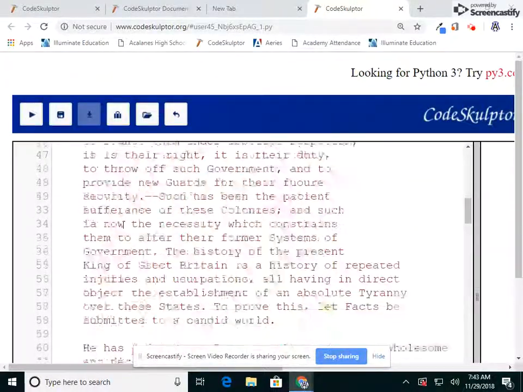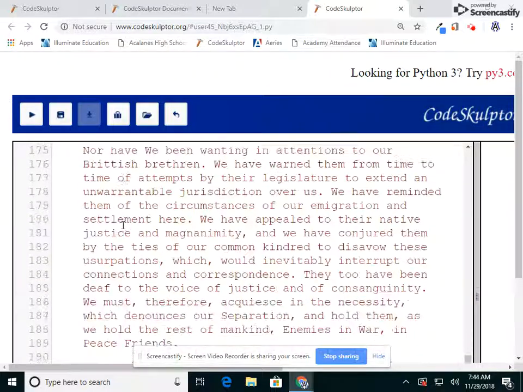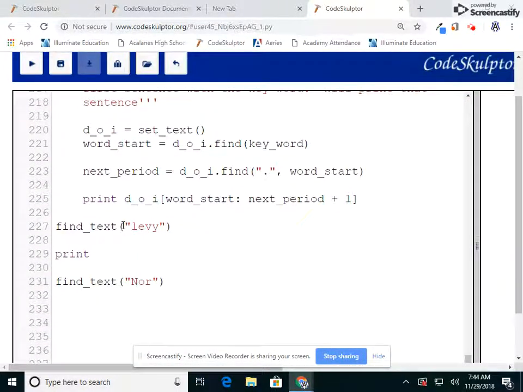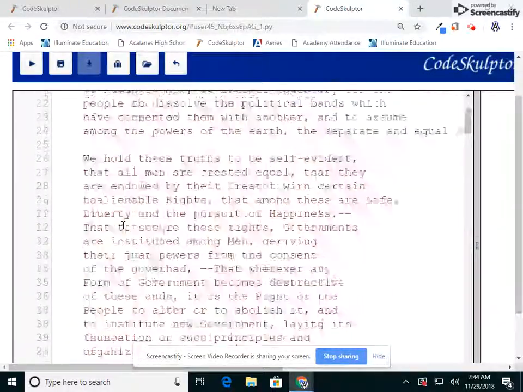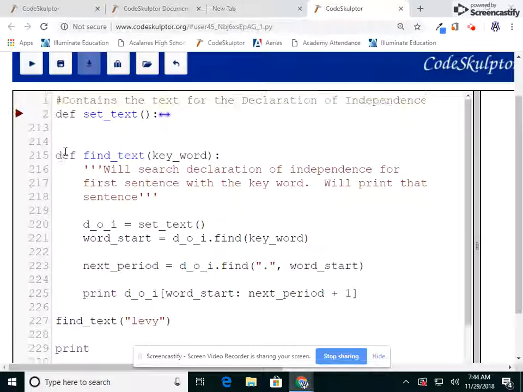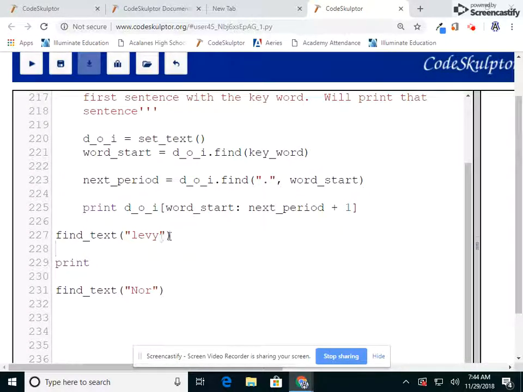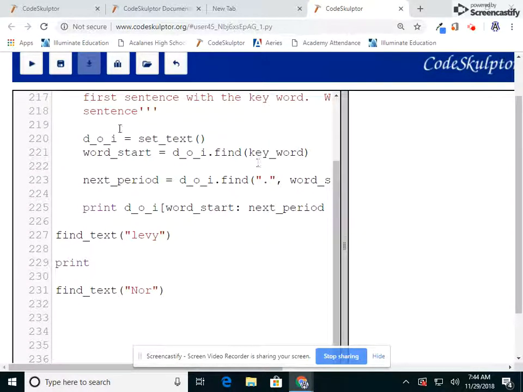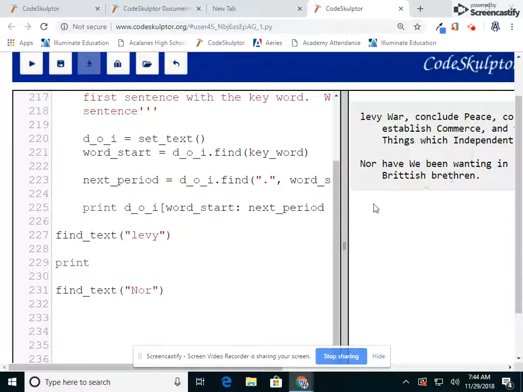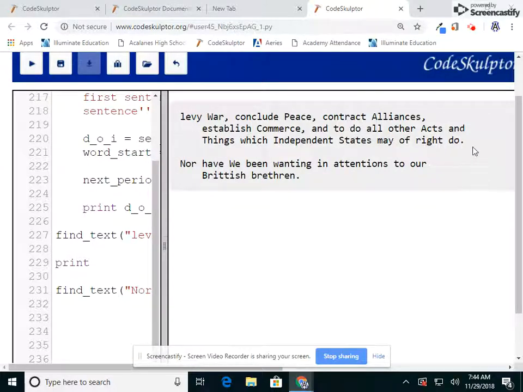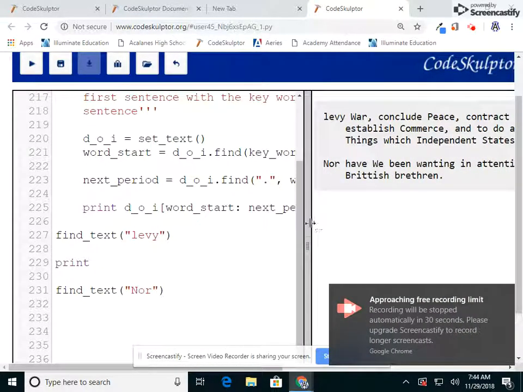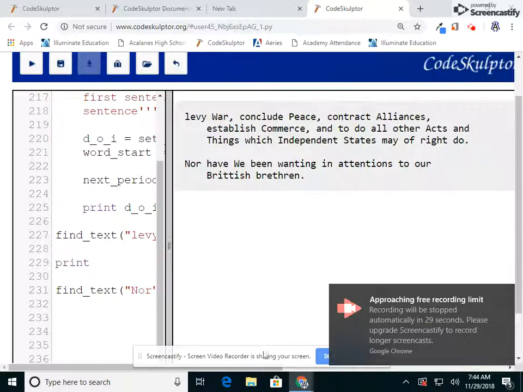So this is our Declaration of Independence, okay, that is long. And if I asked you to look through and find different pieces of text, that's going to be hard to do because you have to scan the whole thing and you're prone to make errors. So what we can do is the same idea. We can write a function called find text. We give it a keyword, and then we use the find commands to find where that word starts, and then we figure out where the period goes, and then we do some string slicing to give us that part of it. So if I look for the text that contained levy, and I run it, that's going to show up. Over here, you can see that's where it starts. That's where the next period is. If I look for the word nor, I'm going to be able to do that here, and then it's going to end there.